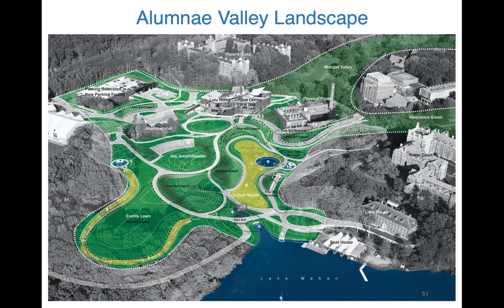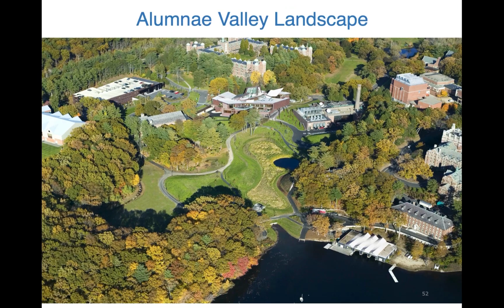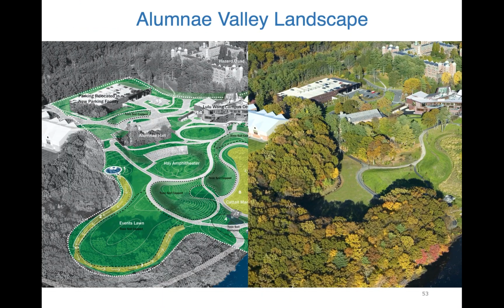In a landscape project such as this in Alumni Valley, you can see a good illustration of how planting can show certain purposes. The area in green color informs the future design. This is the existing image of Alumni Valley. This is the zoom in of the design, after and before image. The Alumni Valley is planning on using its land for several purposes, a hay amphitheater, and a lawn for events.